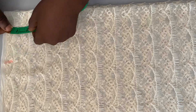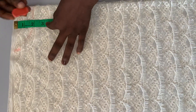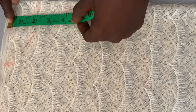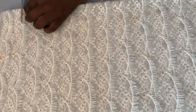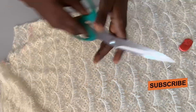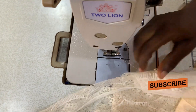The next thing is the neckline. For the back neckline I'll be using four by two inches, and for the front neckline I'll be using four by four — four for the width and four for the length. That's for the back and front neckline. Depending on how you want it, you can make it a little bit lower or a little bit higher. When you cut the front neckline, make sure you remove the back neckline measurement from it and cut it out accordingly. We are almost done with cutting.